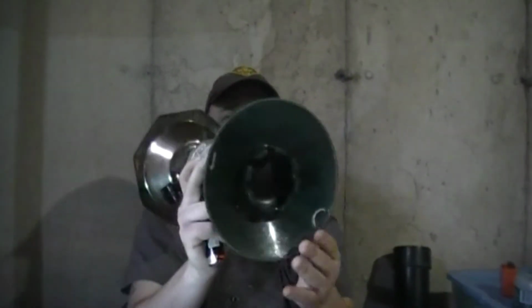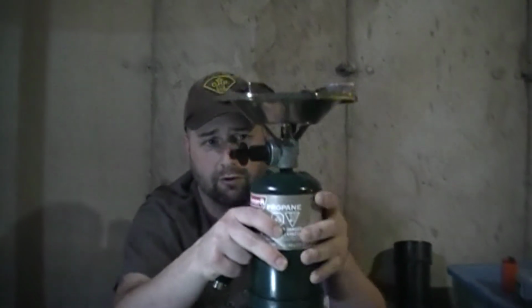Burner. You buy this for around $50. It comes with the top part, it comes with the base here, and you have to buy the green canisters. The canisters, depending where you buy them from, could be anywhere from $2 each to $4 each, and maybe a little bit more. Very simple to use.